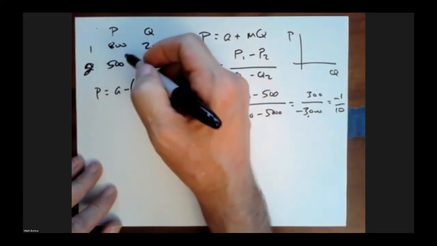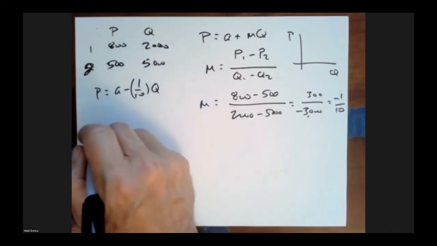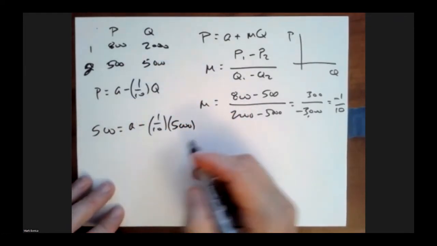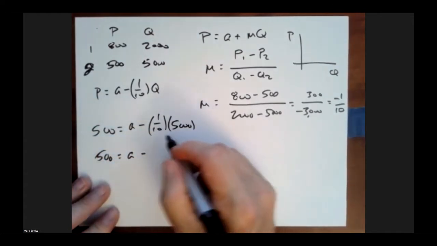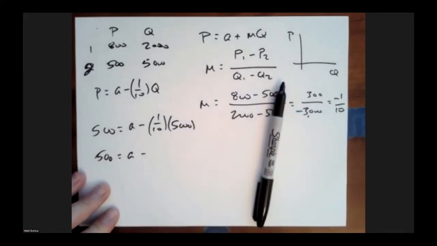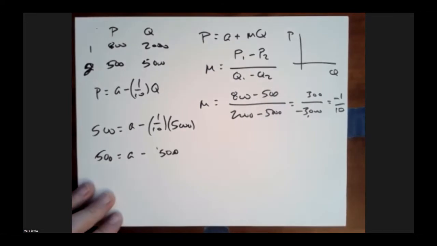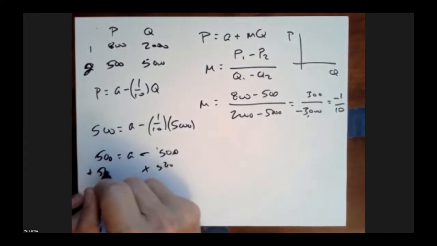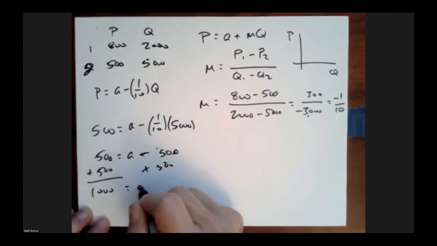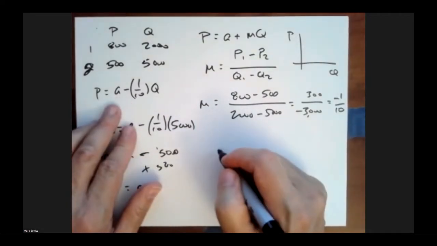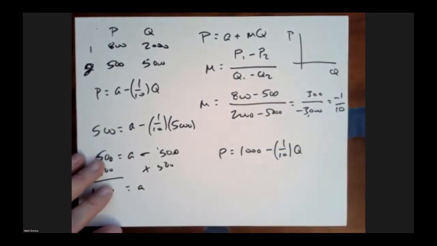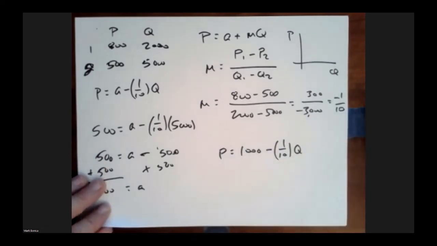And we can take either of the combinations. So let's take P of 500 equals A minus 1/10 times 5,000. Okay, so 500 equals A minus 1/10 of 5,000, which is 500. Oh, I got a little mistake here. Little brain lock there. Okay, how do we solve this? We add 500 to both sides. I was trying in my head to subtract 500 from both sides. So there you go, 1,000 equals A. So now we can say P equals 1,000 minus 1/10 Q. Okay, so that is the demand curve for Brianna's durable medical equipment service.